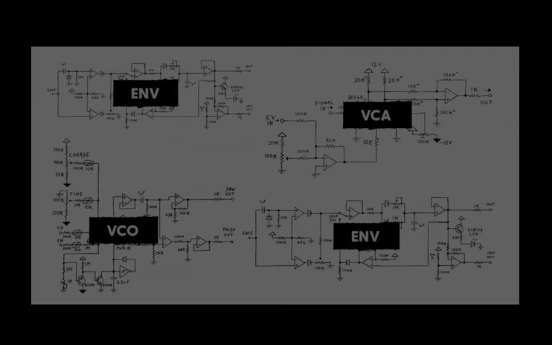Now, traditionally, if we look at generating this sound, this is what it looks like: envelope, VCA, VCO, it's a lot. It's too complex. But avoiding all that complexity, we took inspiration from the Roland TR-808, and they used some really innovative and cool hacks to tackle these problems. So let's look at it.